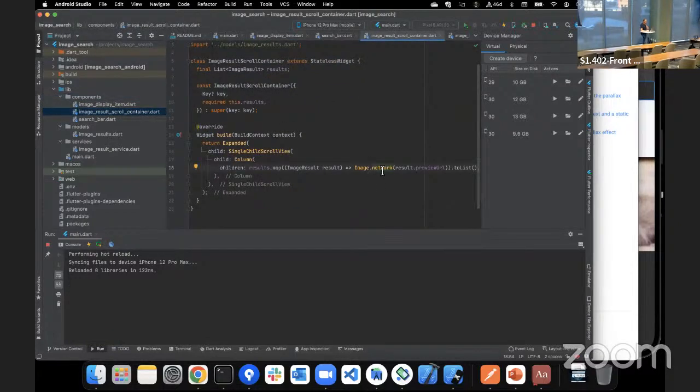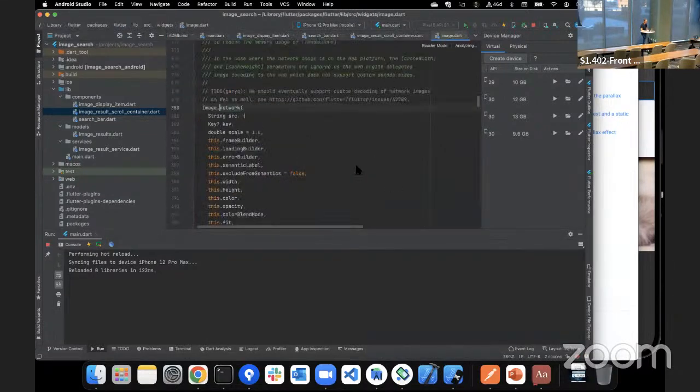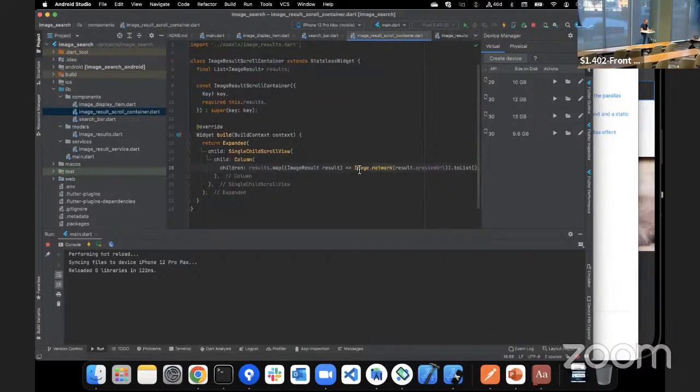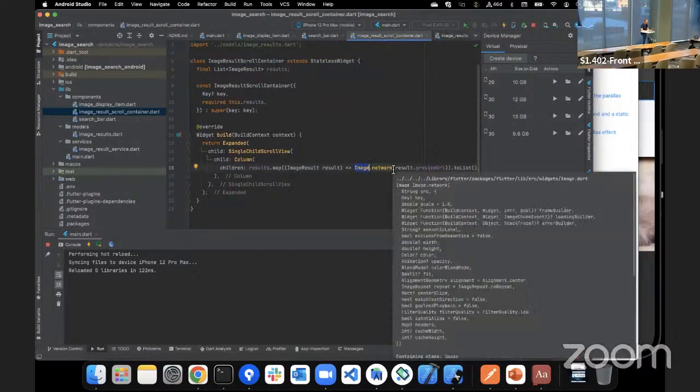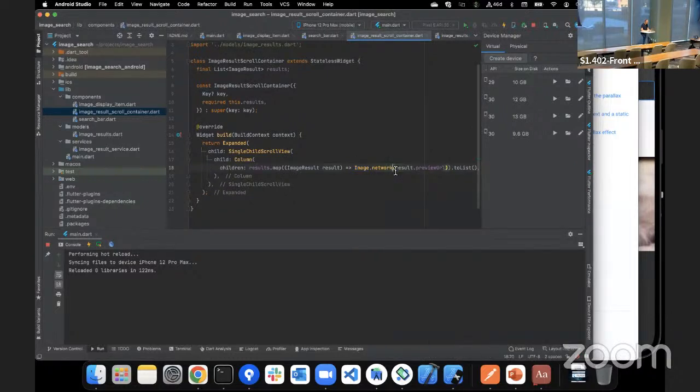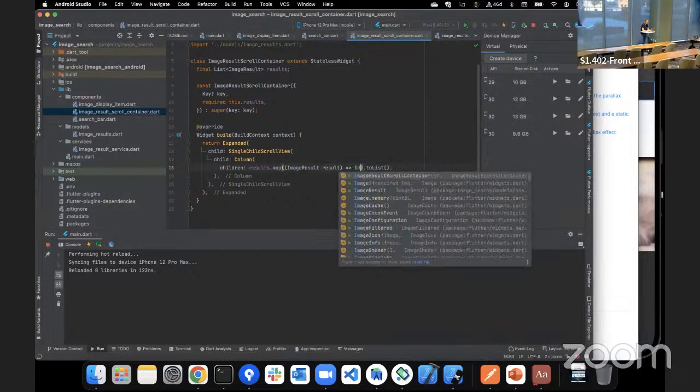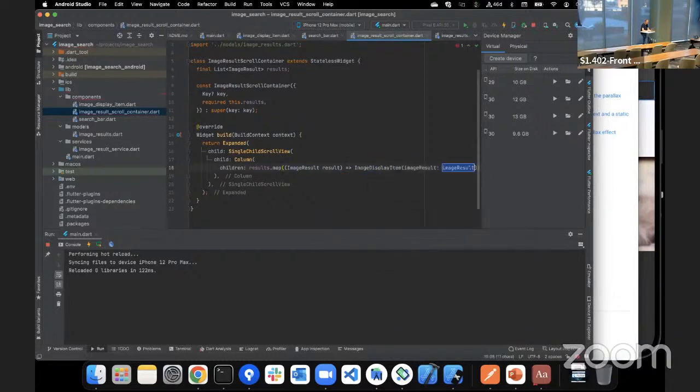Right now we're just displaying the images that we get back using those preview URLs. We're going to change this to be our image display item, and that's just result.